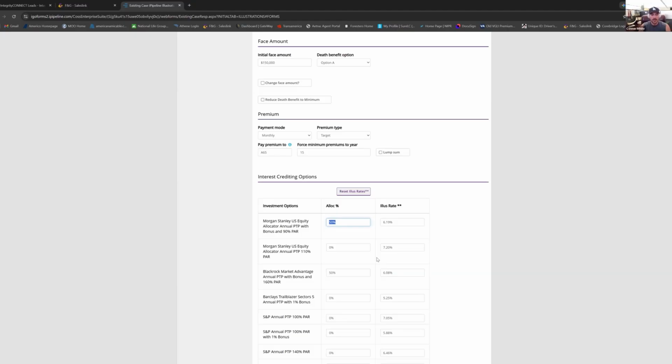100. What do you mean? No. So I do 0, making sure, and then I move my other. I move it to the point-to-point 110 participation. So for PathSetter, you want the BlackRock, right? 160% participation at 6%. That's good. They used to have a great gold one, Connor. It was kick-ass. There are products out there where you can back your IUL with gold.